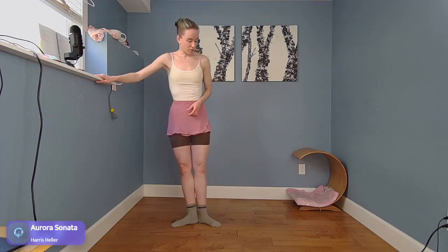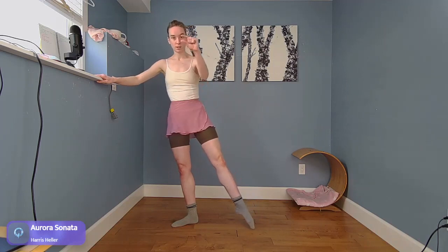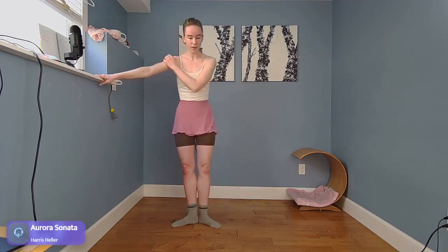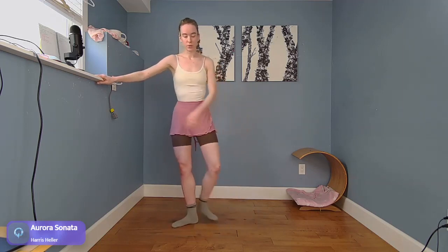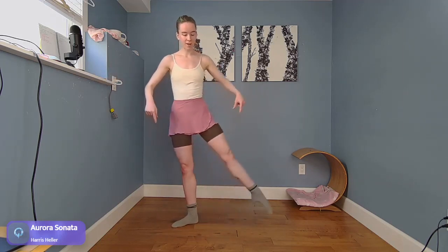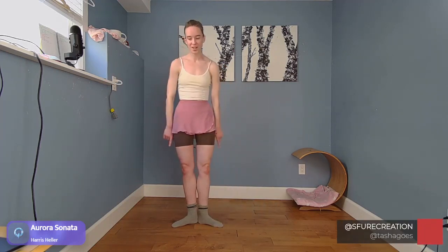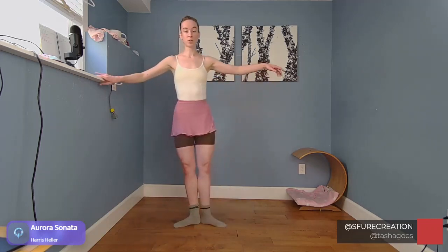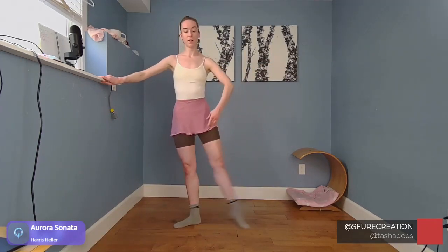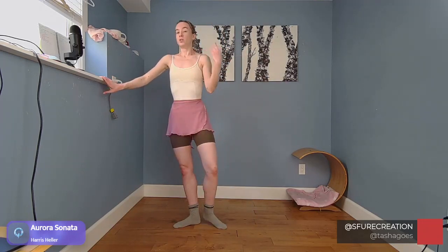Let's do glisses and let's do them fast. So it's a little bit of a brush. The toe can come off the floor this much, very small. But just because it's a brush doesn't mean you can get really loose with it. Every time you close, stand on it, put your heel down if you can. You should feel that working back here if you are trying to stand every time you close. Good practice to get into.